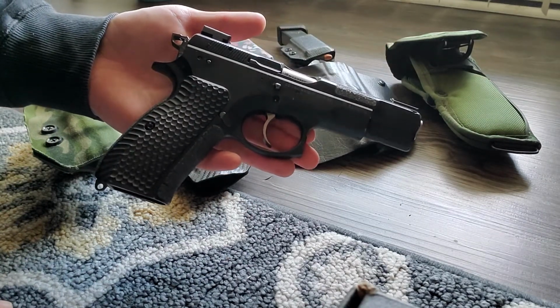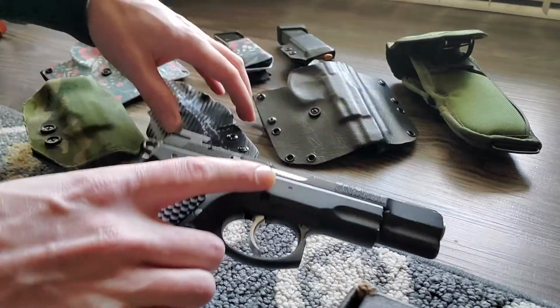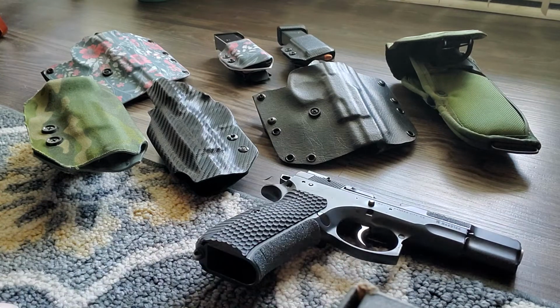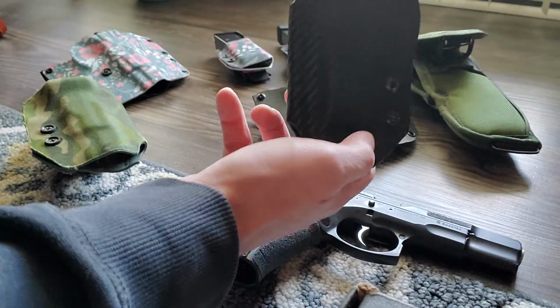So I mailed him a little dummy pistol, and I guess he's been using that and it's been working pretty well. He's been making holsters off of the dummy gun, and I think he's got a lot of Glocks he can make holsters for too. Here's another one, a carbon fiber one.